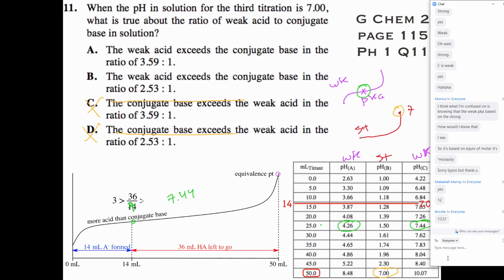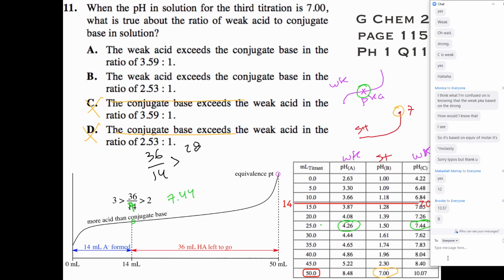And the question is 36 over, shoot, it's like right in the way. I'm so sorry for that. But how many agree 36 over 14 is greater than 28 over 14, which equals 2, less than 42 over 14, which equals 3? So this number is somewhere between 2 and 3. What's the best answer then? Oh, you already got it. So sorry, I'm behind.